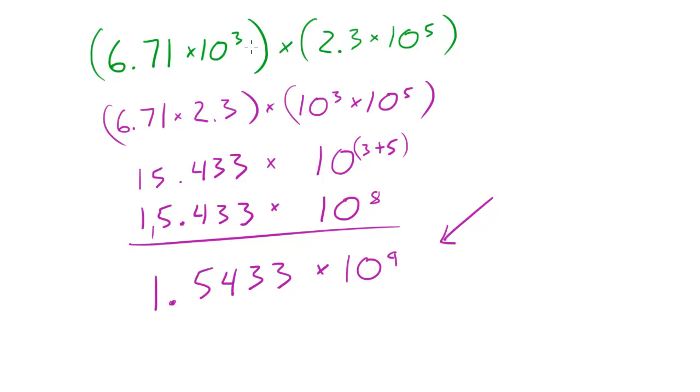Just remember, whenever you're multiplying one number in scientific notation by another number in scientific notation, pull this number and this number and multiply them by each other. And then the two other numbers and multiply them by each other. So let me go ahead and walk you through another example.